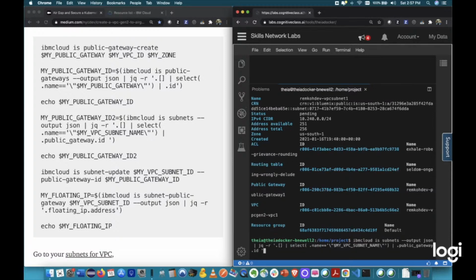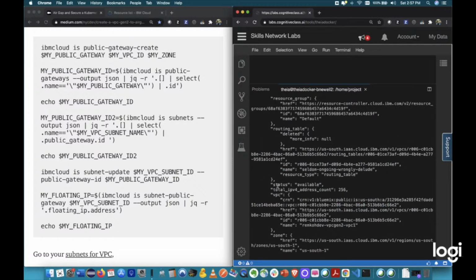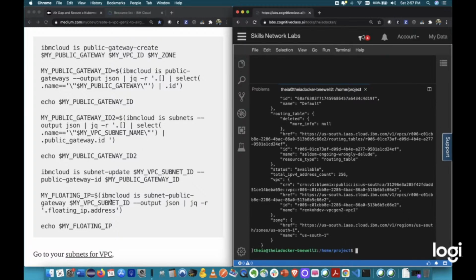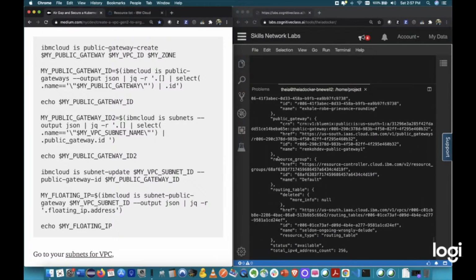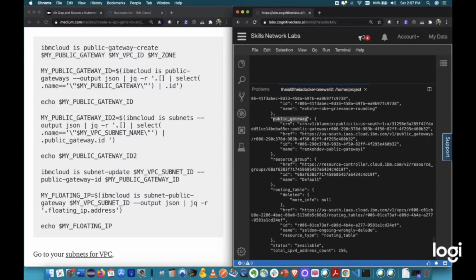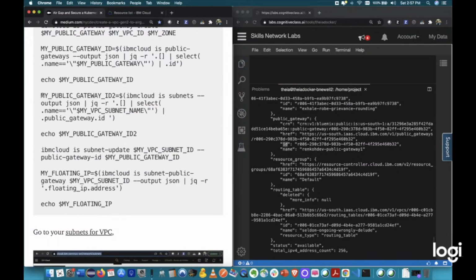I'll actually do it this way. Here, if I list all the subnets as JSON, I can now see, hopefully, let me see what the exact parsing is here. A public gateway, I see it right here. And within the public gateway, there's an ID. Okay, so that means that this is valid, I'm just validating what I did here.